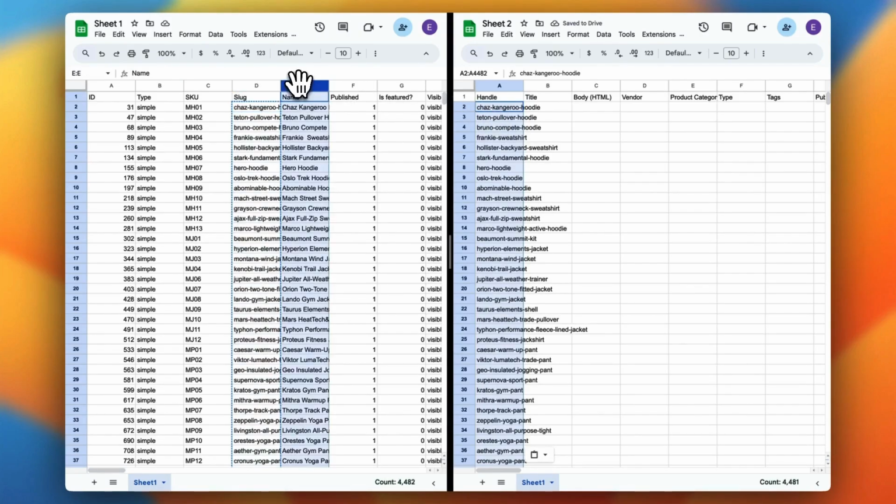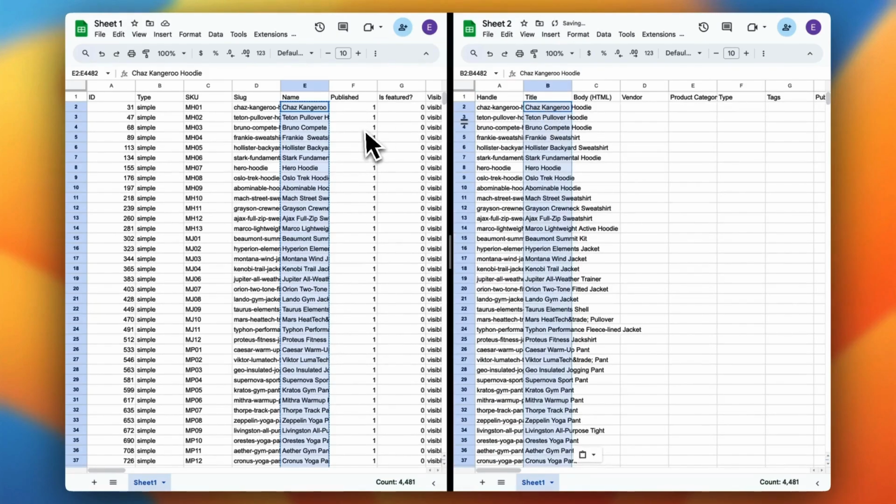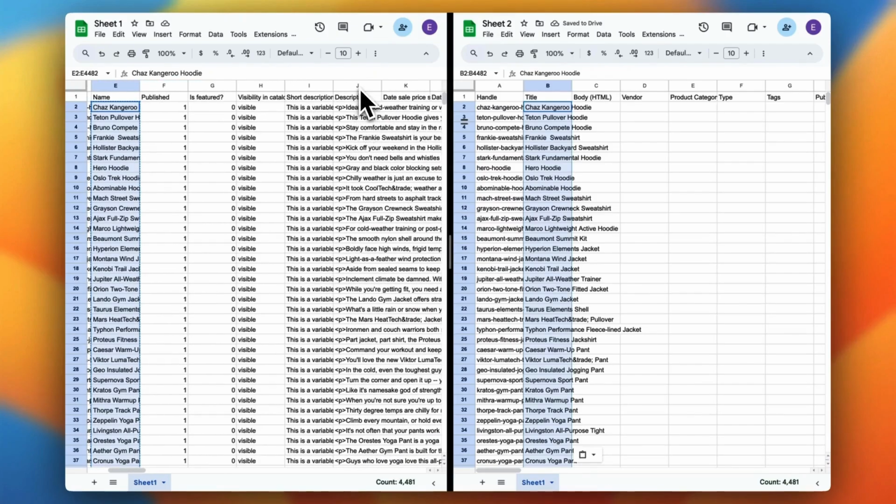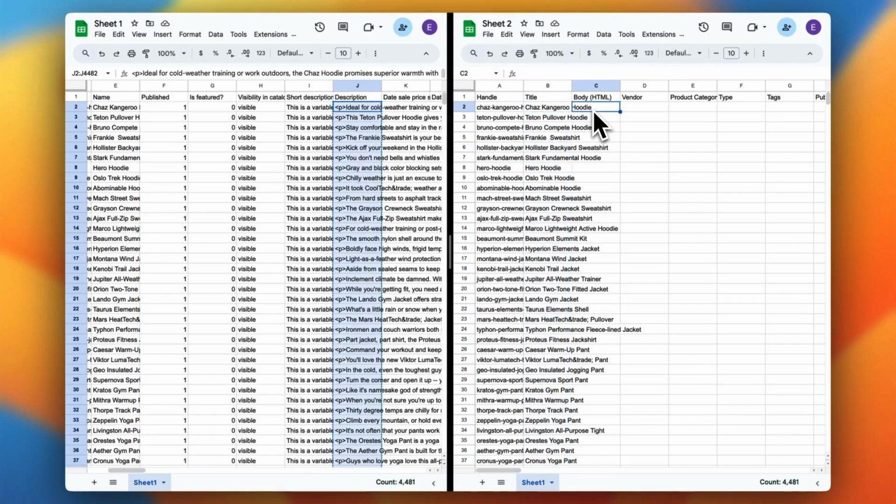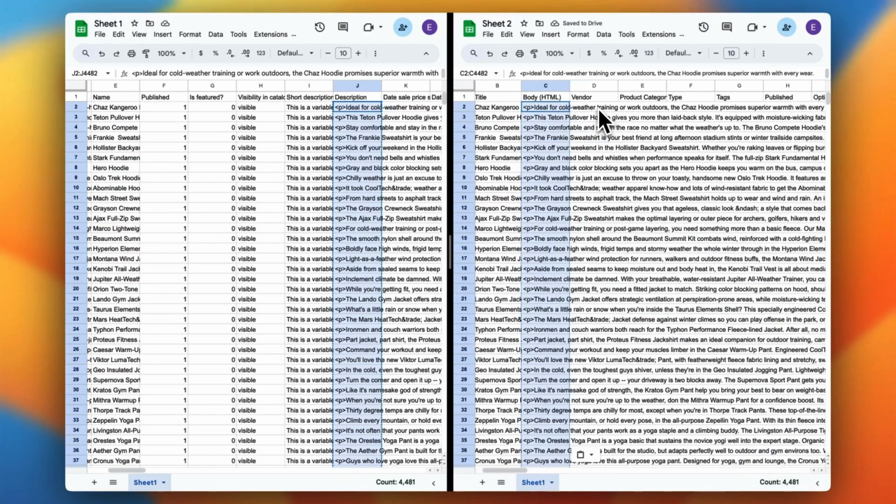And to be honest, this might take some time, but it is an extremely important step. This is the foundation of the migration. And if you get this step wrong, it'll be very, very difficult to complete the migration. As you can see, you've got both the templates side by side, and we're just going to be copying and pasting the information into the correct column. Now, you're probably going to need to do the same for the customers also. And then once completed, you're going to save both those files.